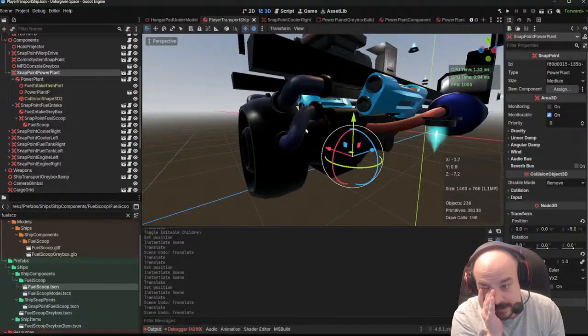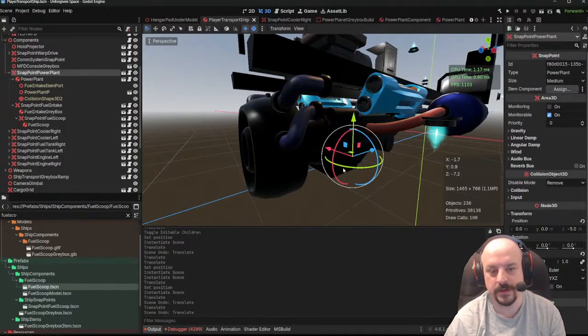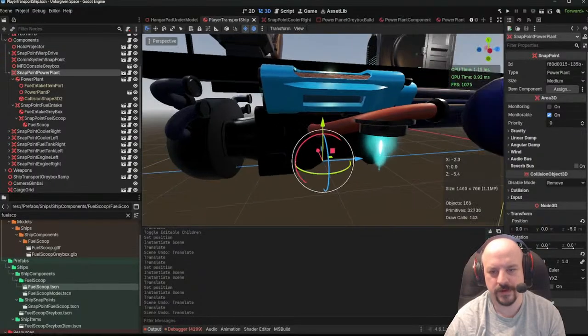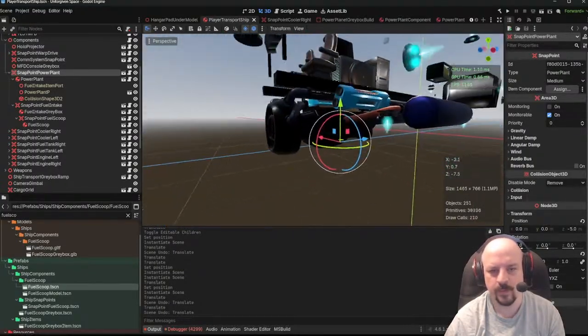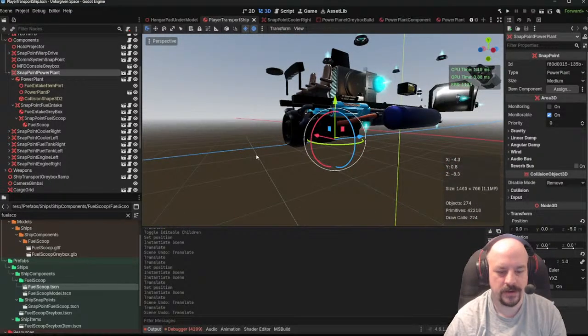But I don't think that's right. The power plant, like everything should have been down to a metric 1 meter unit in the ship entirely.